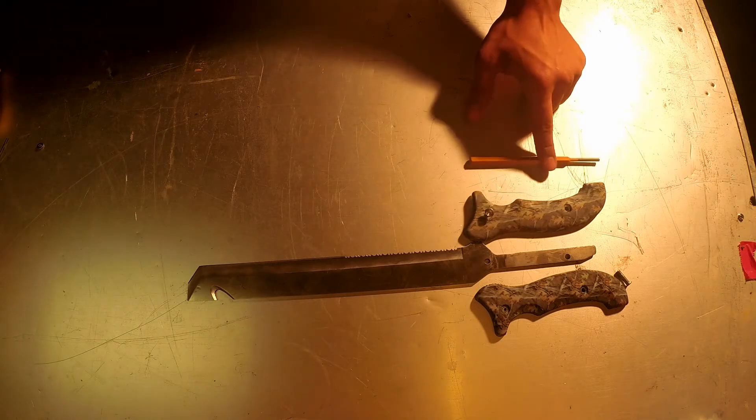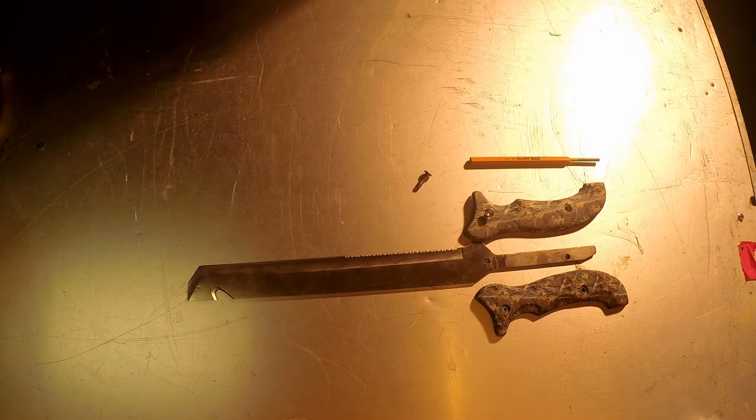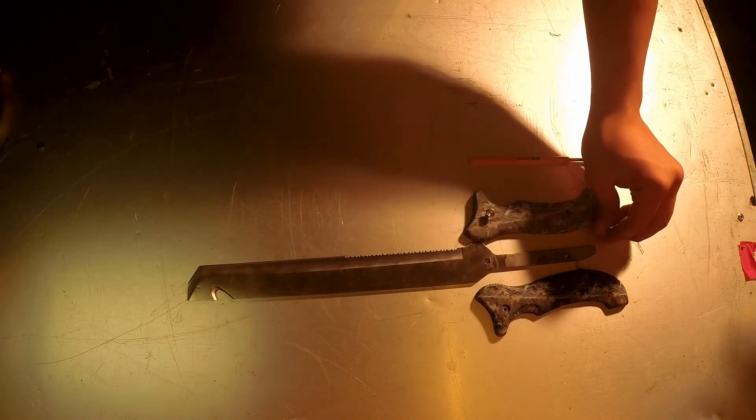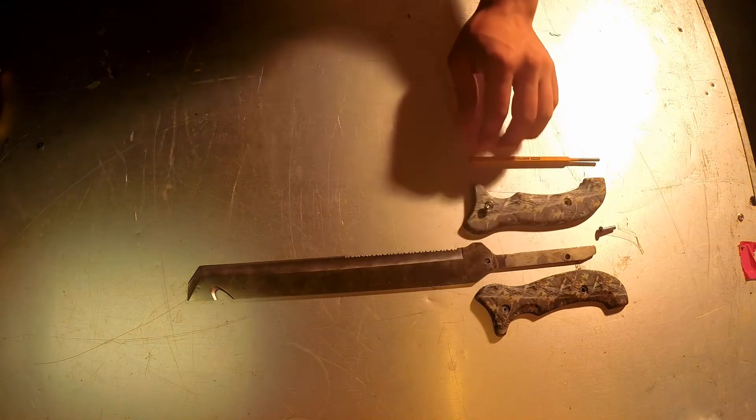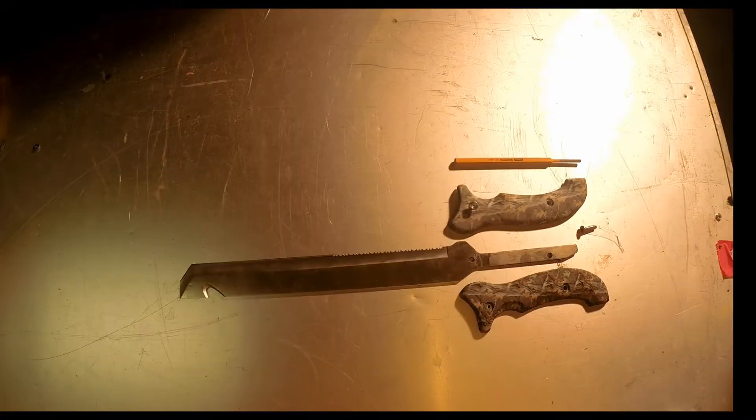After using our drill and the aid of a small punch to remove the handle of the carnivore and putting the two pins in our spare parts box, we're going to plan out the next portion of the project. Trimming off the current tang and getting ready to remove the serrated edge that's going to make up our new handle.